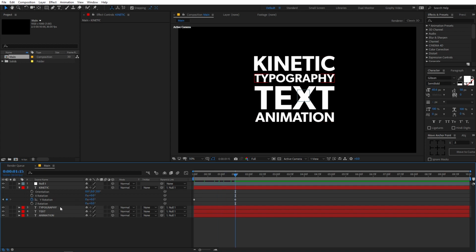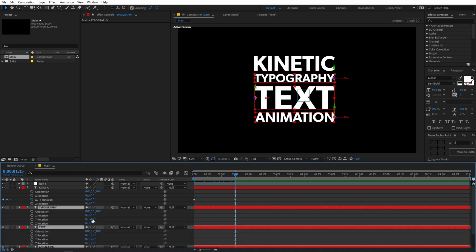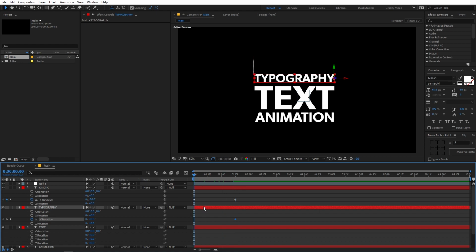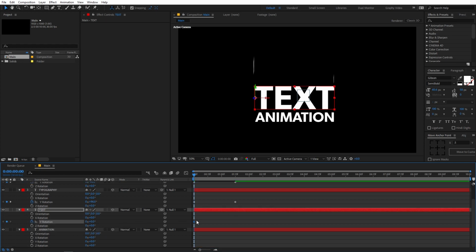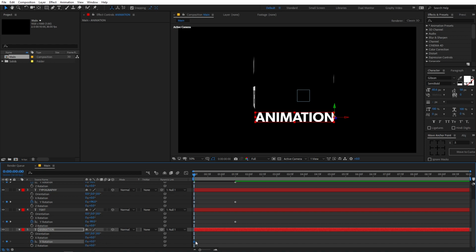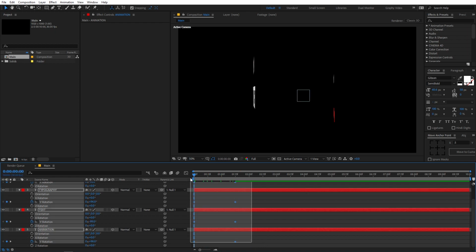And we're going to do pretty much the same thing on all the text layers. So let's select all of them, then press R for rotation, and let's add a keyframe for Y rotation. And in the beginning we want the typography to come from the opposite side, just like this. Let's do this for this text layer as well, and it's completely up to you. Just do the same thing for this one as well. So there you go. It does not matter whether your texts are visible, you just have to do the animation part. So now we have the text animation.